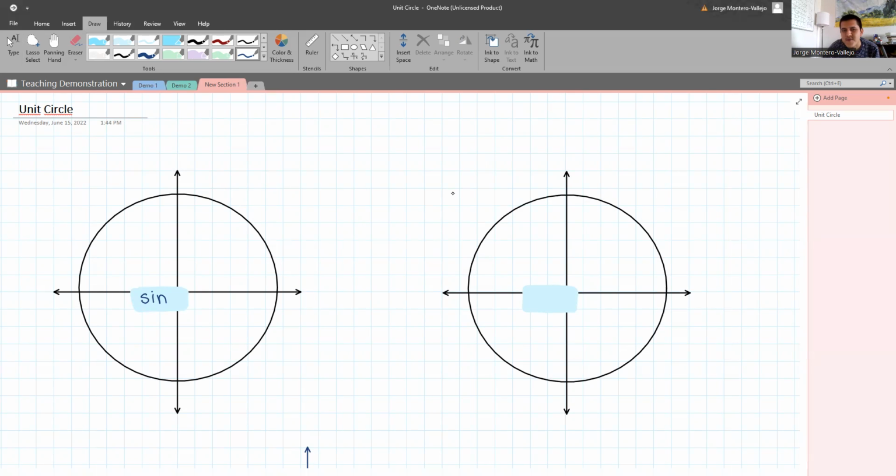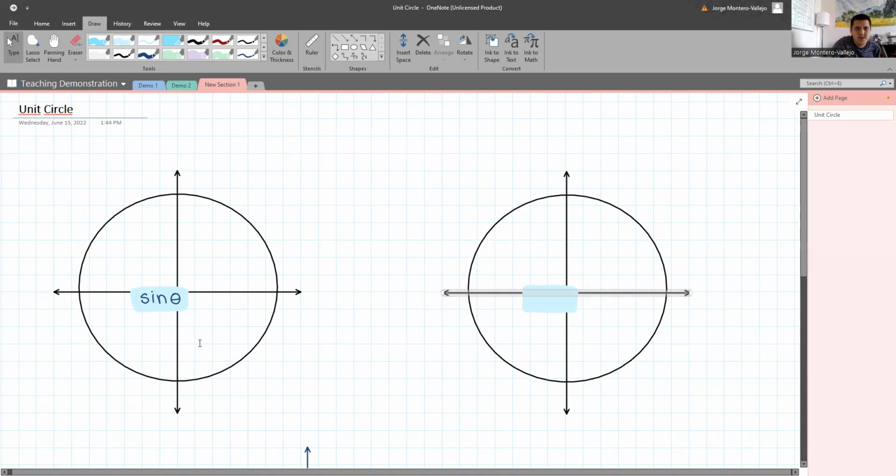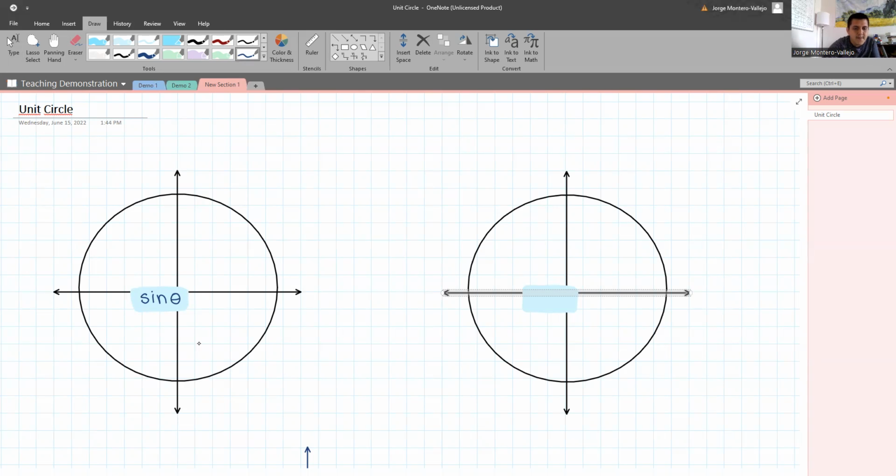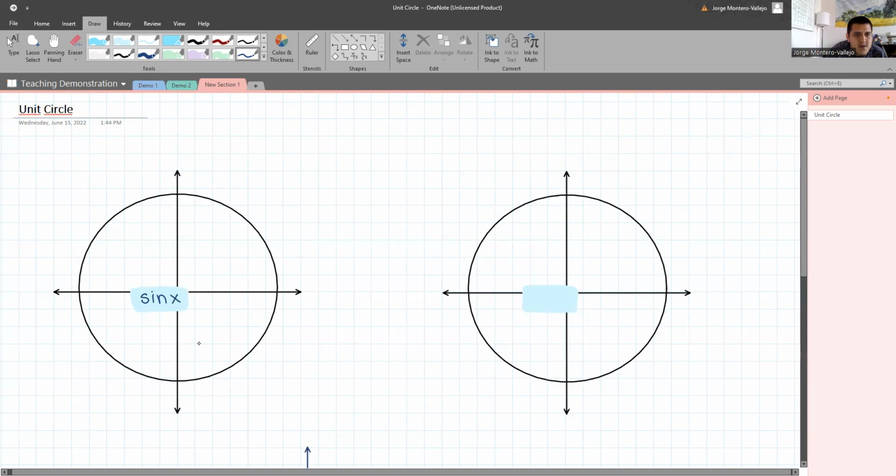I guess I should have asked this before in class. What letter are you guys more comfortable with when it comes to angles? Because we can use x, right? F of x, and all the functions that we have dealt with before all involve x. But sometimes with trigonometry, they prefer to use theta, this symbol here, to mean angles. Theta is specifically just for angles. But I think it's fine if we just go ahead and use x. Okay, so let's do that. Sine of x.